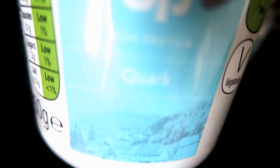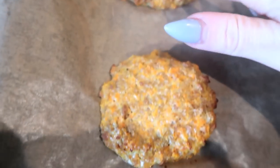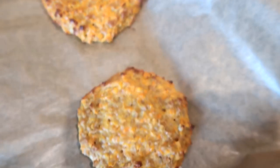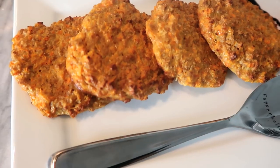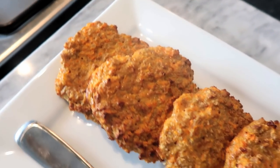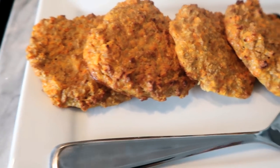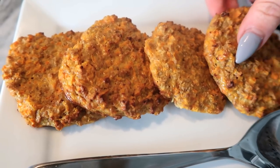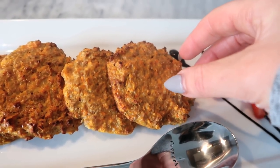I'm just making some quick quark to go with it — using the co-op quark which is sin free and packed with protein — then some Valencian orange extract from Tesco's, which is completely sin free. I'm just going to add a capful of that into the quark and mix it up. When you take them out of the oven they should be quite firm to touch and they smell absolutely beautiful. This is the finished cookies — that's a healthy extra B and they are completely sin free. You might want to add a bit of fruit or some chocolate chips, but they're just absolutely gorgeous — I really hope you enjoy them!